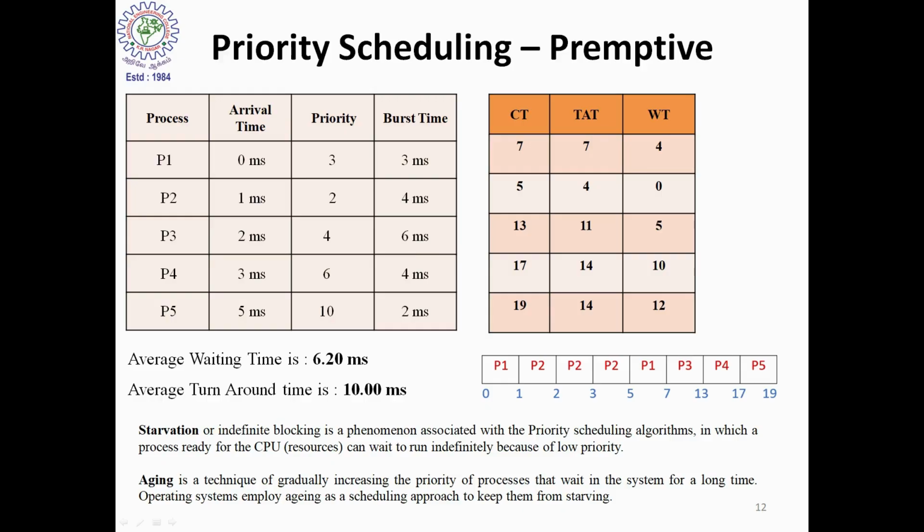Now the burst time of 3 would have been reduced to 2, because for 1 millisecond it has executed. P2 is executing for another 1 millisecond, that is from 1 to 2, and at time 2 P3 would have arrived, but see, the priority is 4, so definitely I can't take P2 out. So P2 has to execute another 1 unit of time, that is up to 3. Now see, at time 3 P4 has arrived.